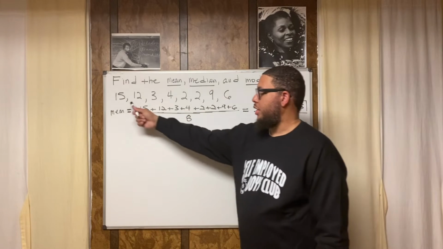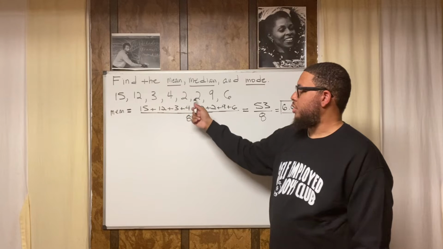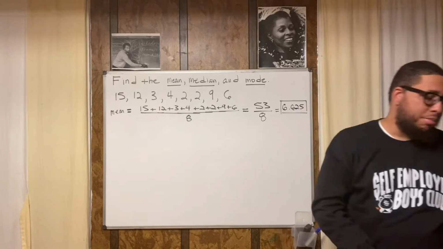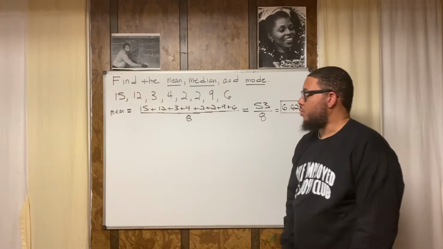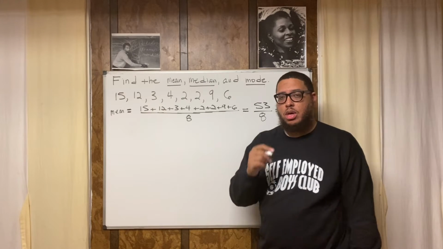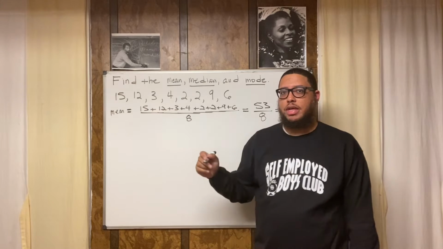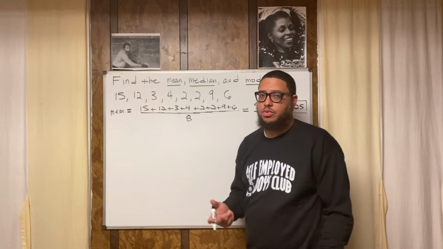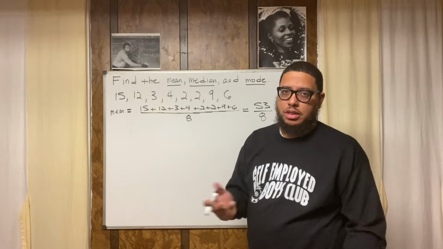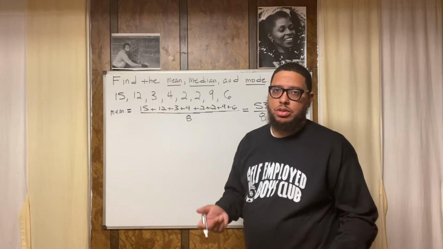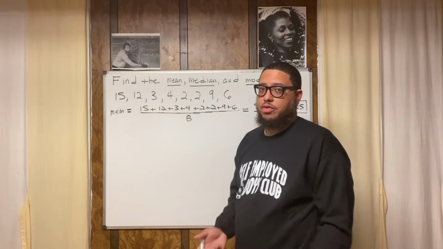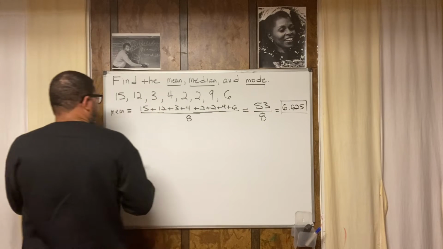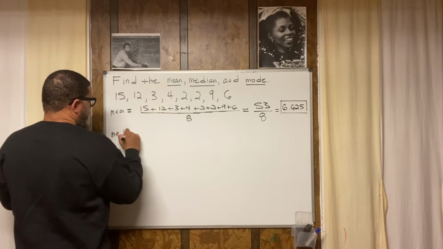When we consider all the data from the biggest number to the smallest number, you know what the middle value should be. Now the median is a little different, because with the median, we're actually finding the middle value when we list the numbers in order from least to greatest. You could go from greatest to least if you want to be different. Most people and most textbooks go least to greatest. I always go least to greatest though. So for the median, this is what we're going to do.